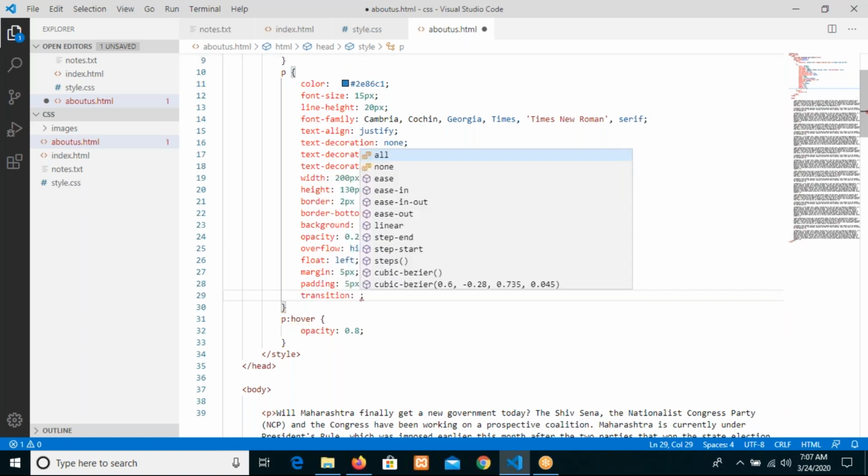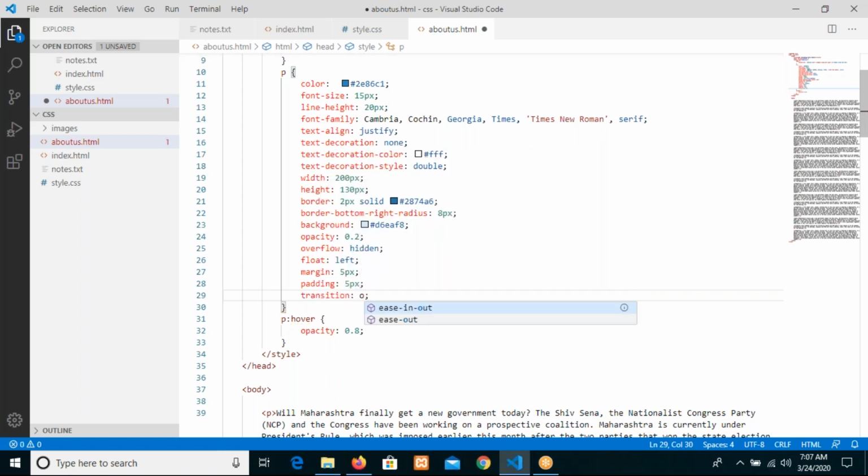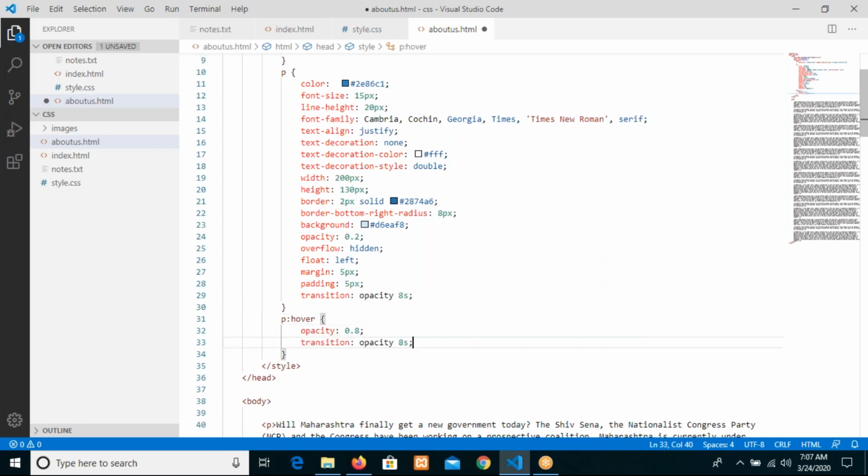Transition: what is the property? Opacity. In how many seconds? Maybe 4 seconds, maybe 8 seconds, or something else. As we have given opacity with 8 seconds, you need to write it in both cases, the normal state and the hovering state.